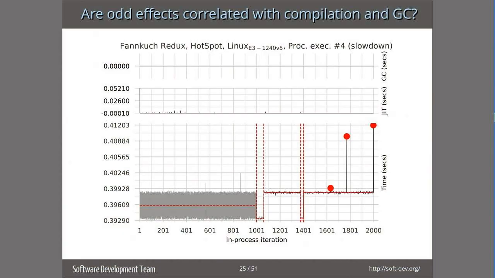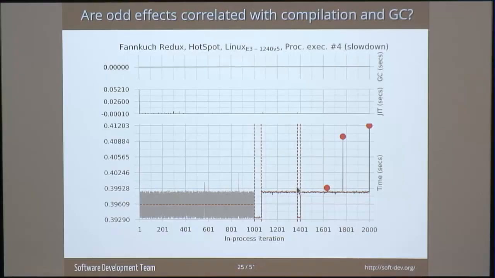So sometimes we can see these relatively clear correlations, but sometimes you see things like this. So this is the one with that sawtooth pattern from earlier, Fannkuch and HotSpot. When you turn instrumentation mode on, it interferes with the timings for a while. Eventually the sawtooth reappears. But there are some JIT compilation events, but they don't correlate with the sawtooth. So I have absolutely no idea or suggestion as to what might be causing them. There's no garbage collection at all in this benchmark. So what is it? I don't know. I wouldn't know where to start looking.